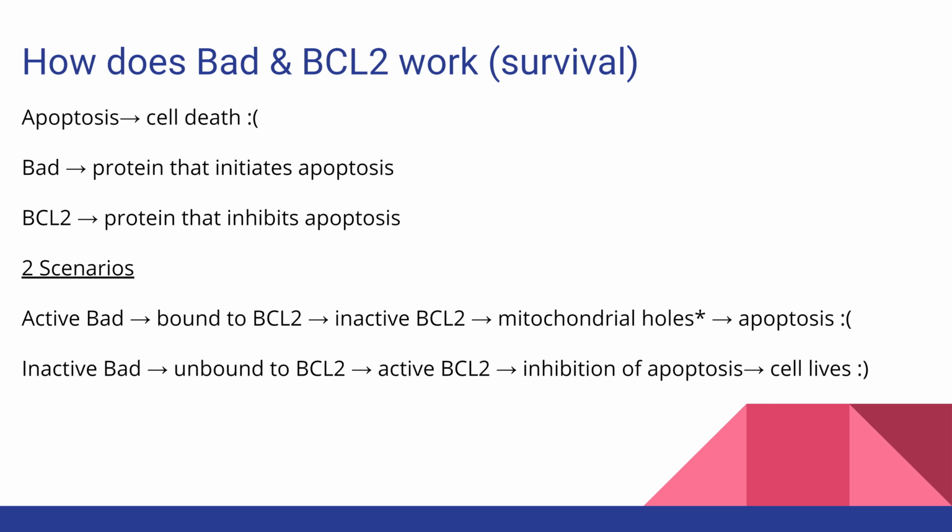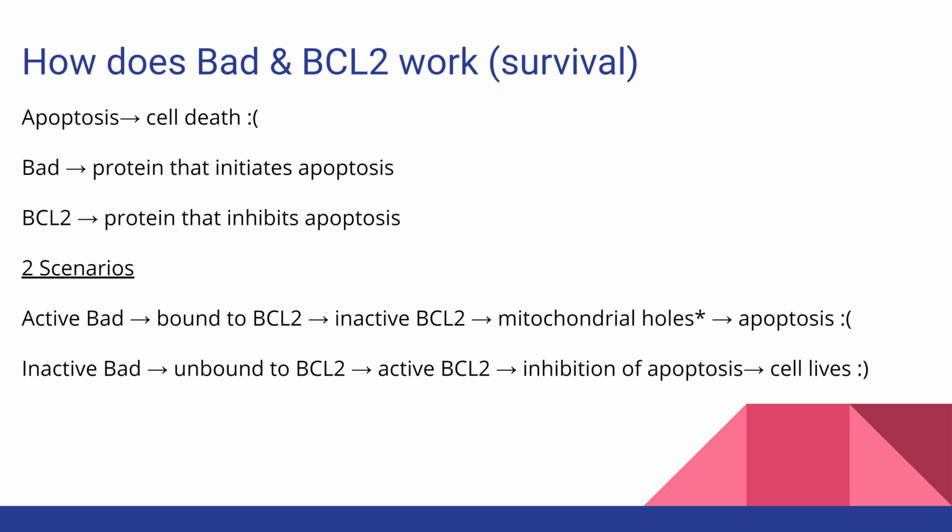So there are two things that can happen in a cell. You could have an active BAD, which is always bound to BCL2. And so because BAD is bound to BCL2, BCL2 is not free to go and save the day and promote cell survival. So as long as BCL2 is bound to BAD, it's in its inactive state. And so this can cause mitochondrial holes, which eventually leads to cell apoptosis, which is a bad thing, hence the sad face.